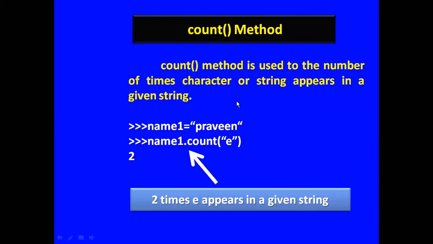Now I talk about the count function. What it does, the given character in this will be counted. In this particular string, how many times E appears, that is going to count. So here 2 appears. Don't get confused between the len and the count function. The count function counts the given characters in the given string.